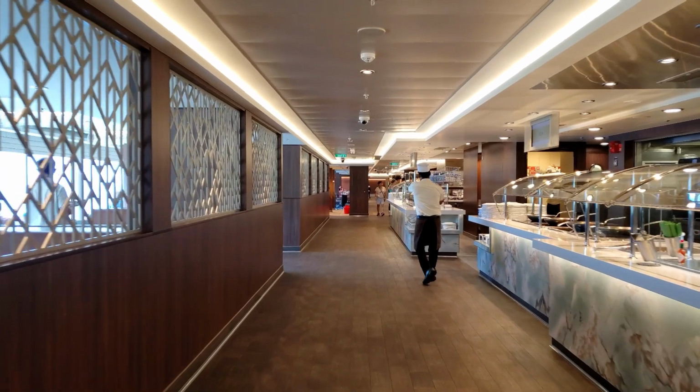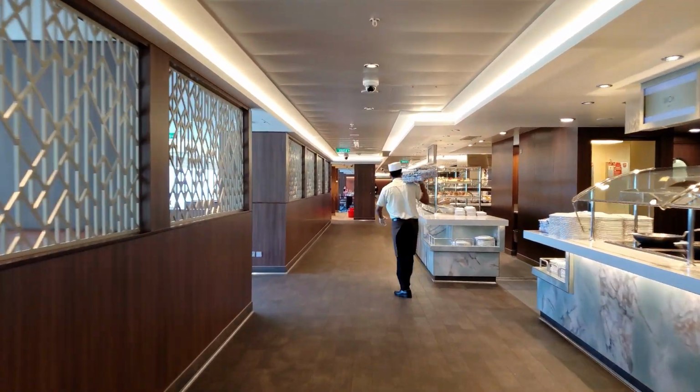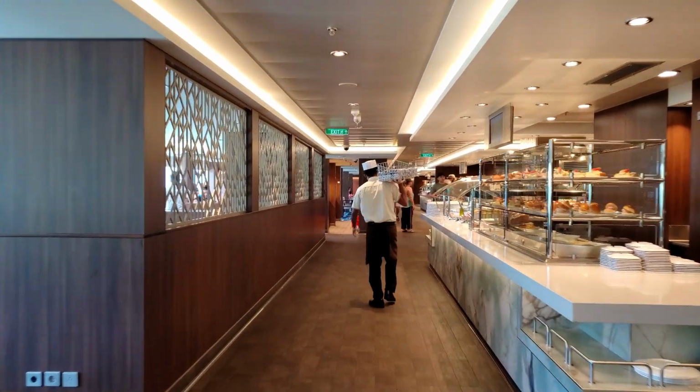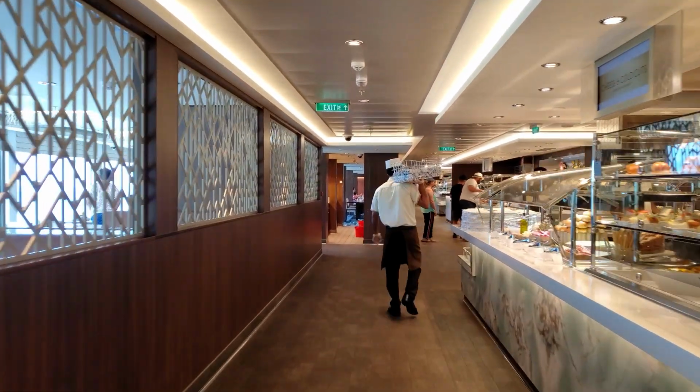Before I start counting down the top 5 things that you need to eat at the buffet, I want to share this tip, which is always scope out the entire buffet before you start picking out your food. Especially on some of the larger ships, the buffet is going to have many different sides to accommodate the high number of guests, and not all of the stations are going to repeat on both sides of the buffet. So have a walk around to make sure that you can see any of those unique stations that are only in one spot, because oftentimes they have some of the best eats on board.